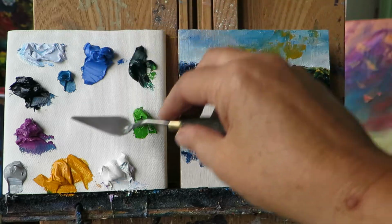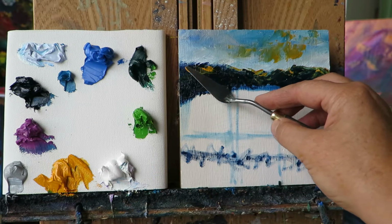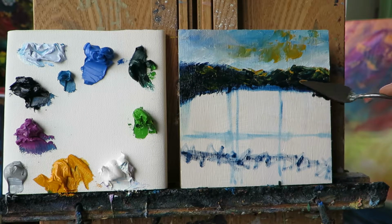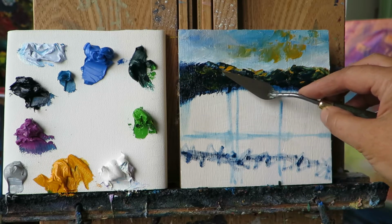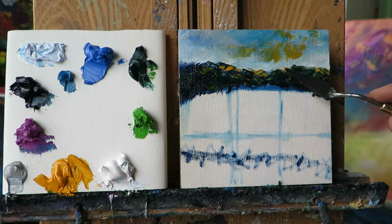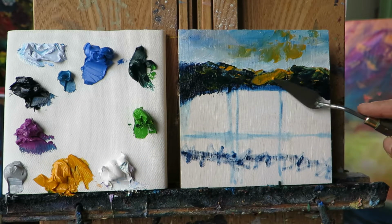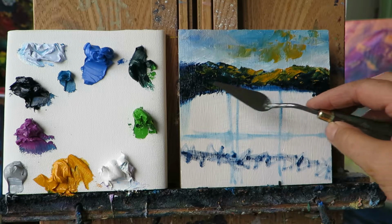Right, I'm going to put a little bit more of that orange colour into some of the hill. And I'm just moving my palette knife around up and down and making a few marks. Trying to keep everything different. And I wipe my blade clean for the next lot. I want to put a lot of light just in here. That's where the main light is coming onto the mountains there.